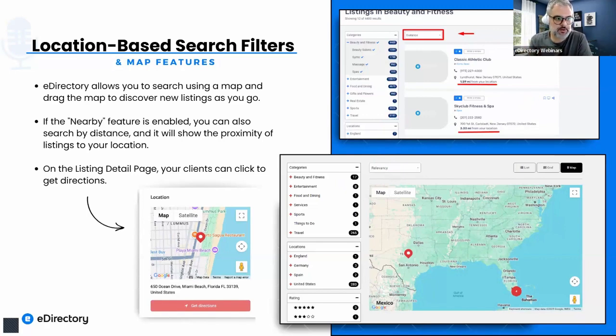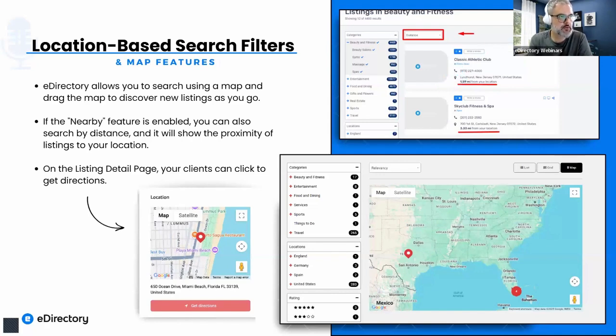Let's say you're looking for pizza in Miami, or some kind of pub or bar, and you will see these results right here, where you can toggle the filter to filter by distance, so you can see how it works. When you set up the radius for search to show the nearby listings, this is what the user will see. So it's pretty accurate, pretty straightforward, very easy to use.